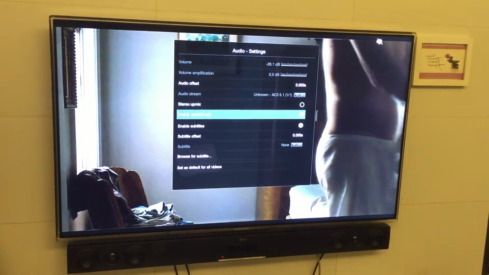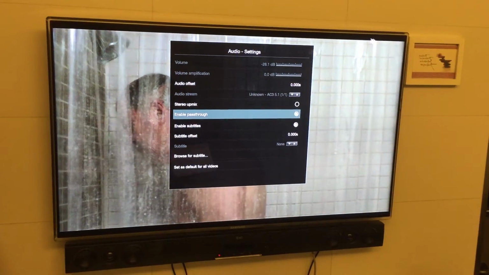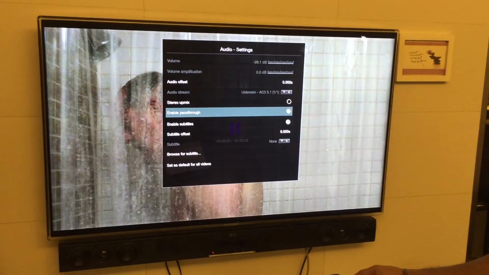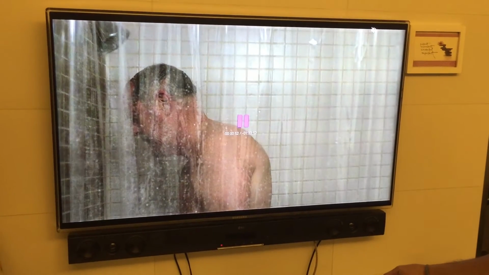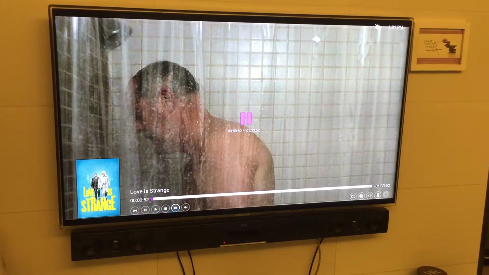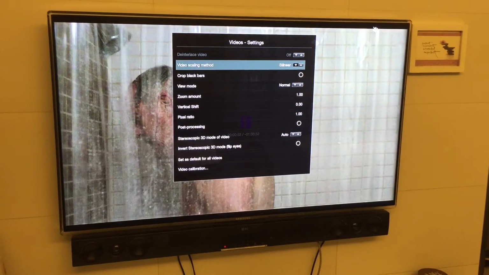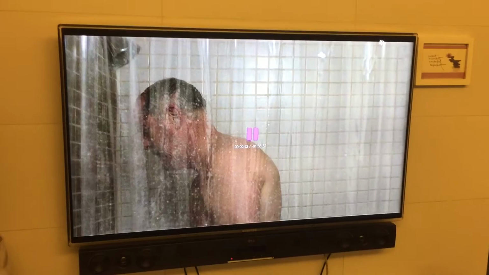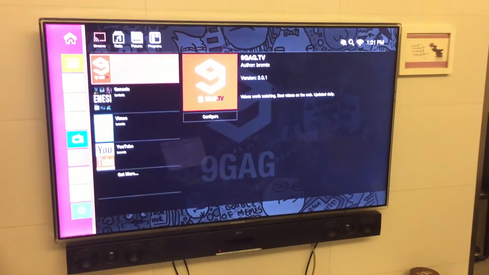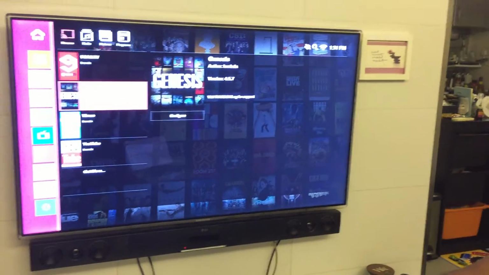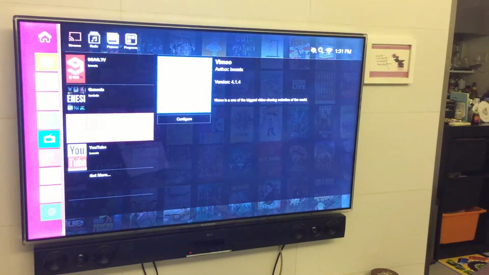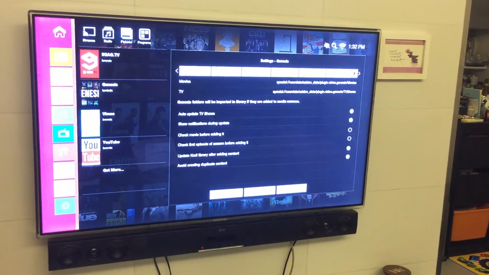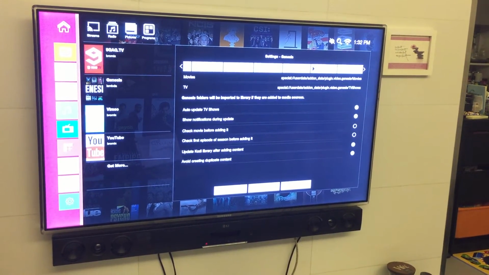You can set up your dialog box. You can enable the pass-through if you like. Enable pass-through allows EzeeCube to send the encoded audio stream directly to your hi-fi system or amplifier and let your amplifier decode the audio stream. You can also access the video settings from here. You click on it and it will bring your video settings, and you can change your video settings. Okay, so some of the other update was, if you want to configure any of your add-ons that you have, you can select the add-on that you want to configure, navigate to the configure button, and this is where you can change the setting of your add-ons.